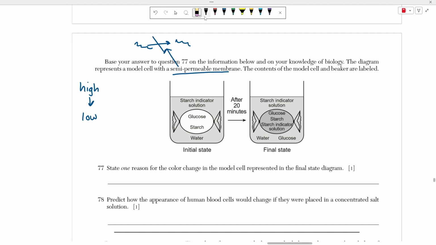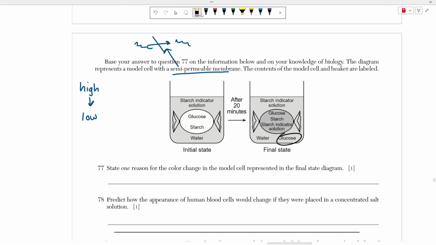So what happens in this case is that there's a high concentration of glucose. There's a lot of this glucose inside of this bag. There is no glucose inside of the water. So some of the glucose will move outside of the bag and into the water. So that's how the glucose got here. It diffused across the membrane, okay?